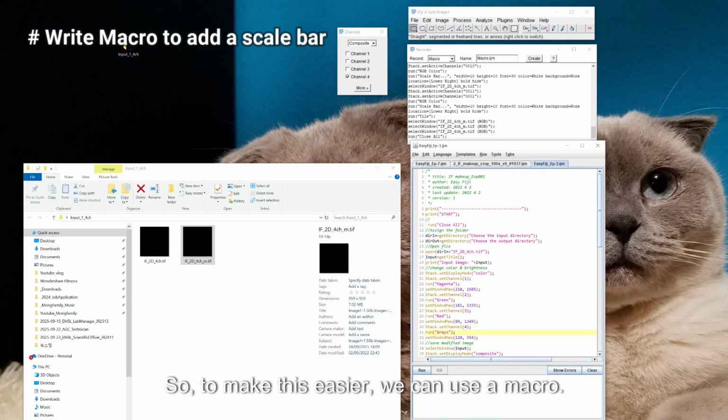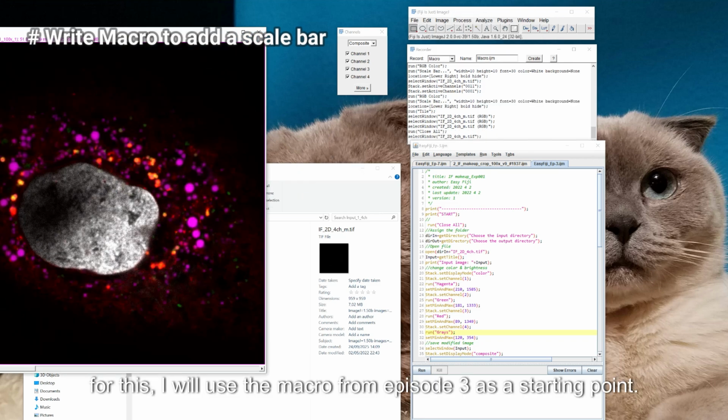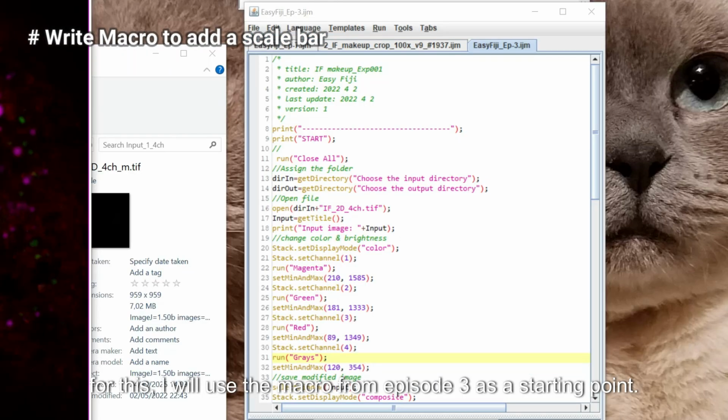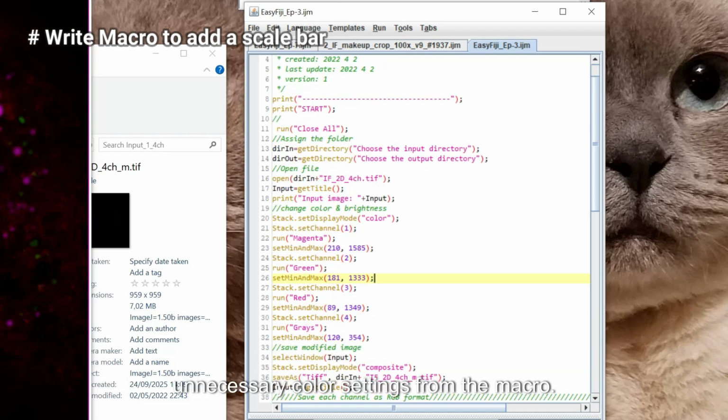So to make this easier, we can use a macro. And for this, I will use the macro from episode 3 as a starting point. And we will delete the unnecessary color settings from the macro.